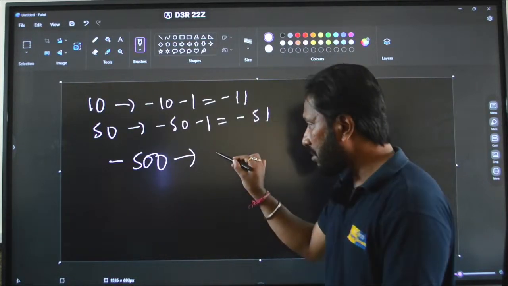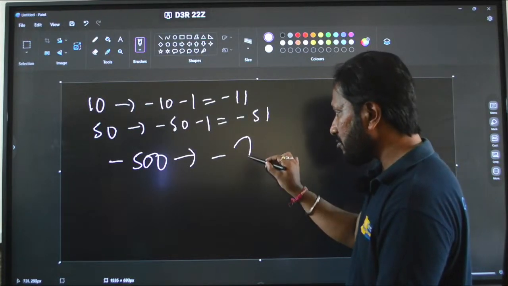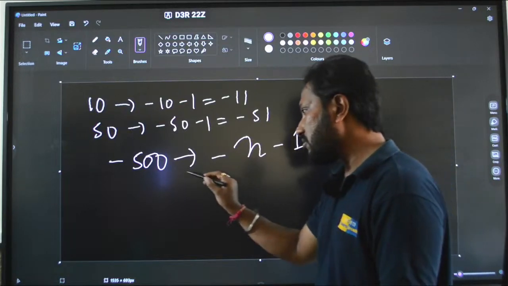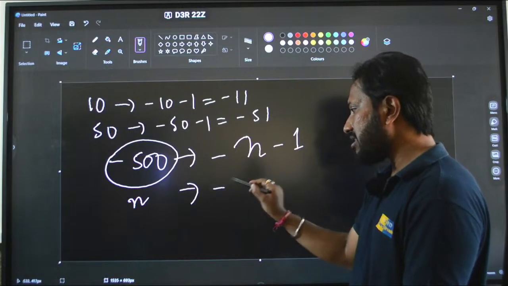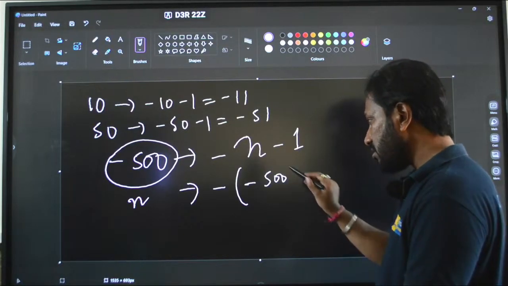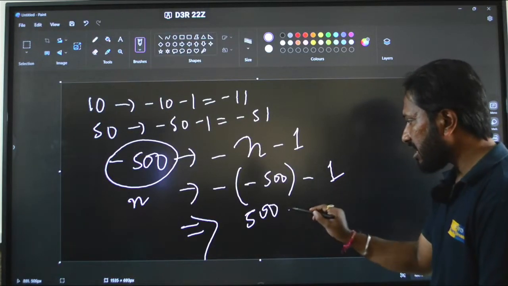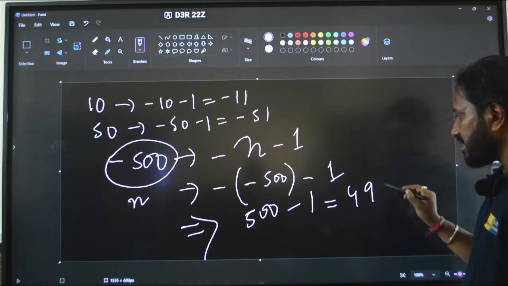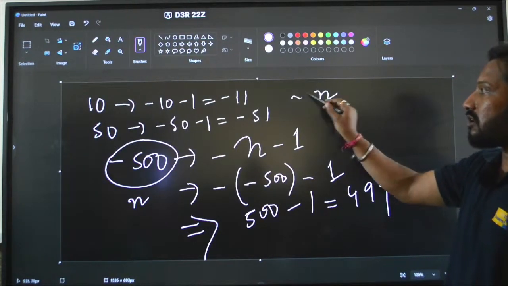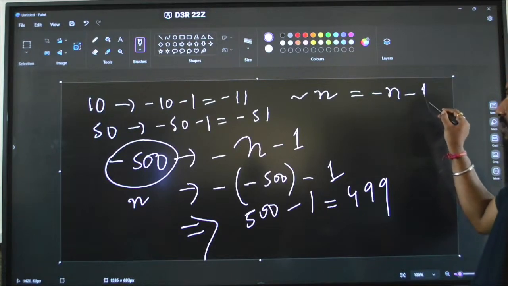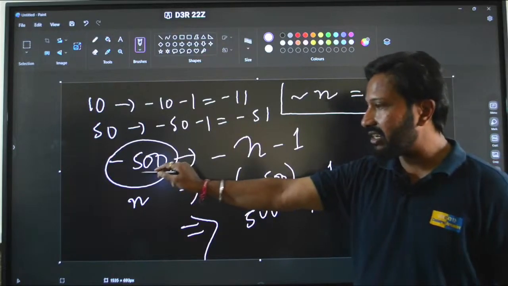Here, this minus will come from the formula. Let me just write down the normal formula, minus n minus 1, right. So this number is minus 500, this is n, right. So this becomes minus of minus 500 minus 1, that is 500 minus 1, that is 499. Clear now? So just remember this general rule, not of n is equal to minus n minus 1. Make sense? So this is how it is working, and for minus 500 we got 499.